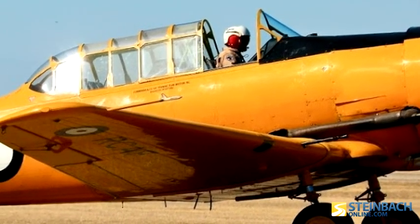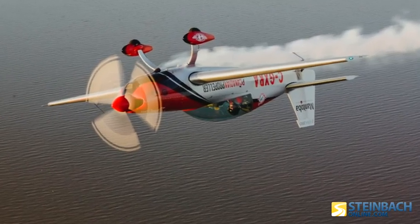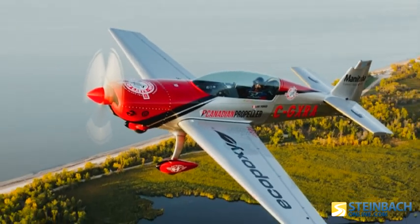So when are you bringing this plane to Steinbach? We're planning to bring it here on the 14th, the Saturday of August. And what's the plan while you have the plane here? Well, Luke and I have a shared love of aviation. We decided that it would be a good idea to bring the Harvard to Steinbach and do some rides, and Luke will also be doing some rides. I have a strong love for the warbirds and the vintage aircraft, where Luke has a very strong love for aerobatics, and so he's going to be flying something probably equally special as well.